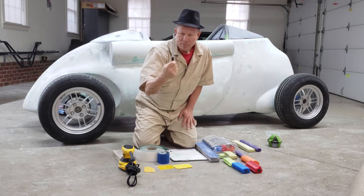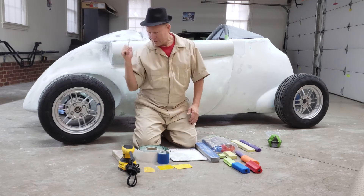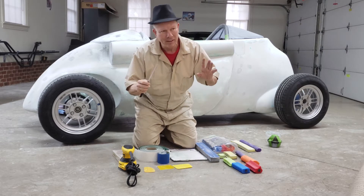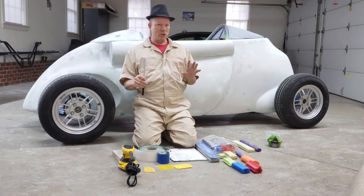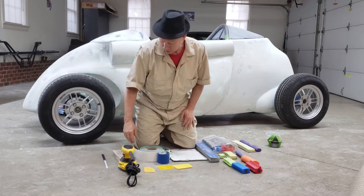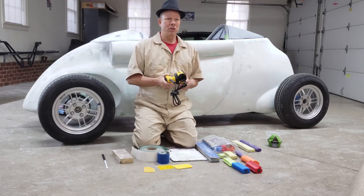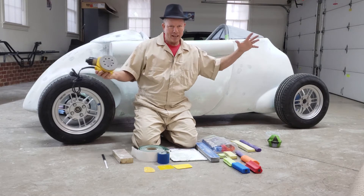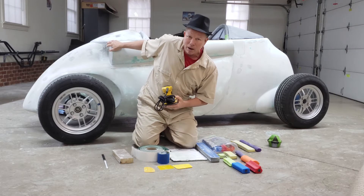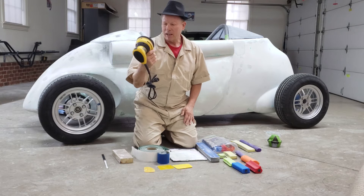Once I have the pieces cut and glued onto the buck, it's time to start shaving it. In some of my last videos I called it carving, but some people misunderstood — it's not really wood carving, it's really shaping. After trying a bunch of different tools, because you're really taking big flat slabs and trying to make nice round curves out of them, you really need a power tool to do it. It's just too much work to do by hand, and this is finally what I came up with.